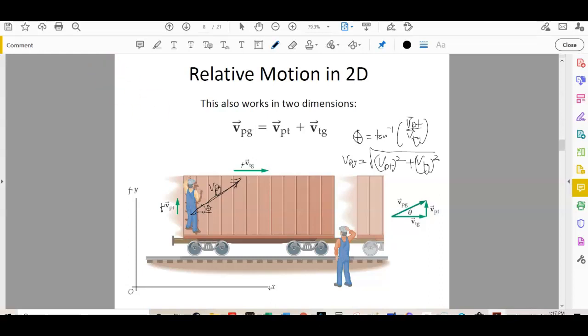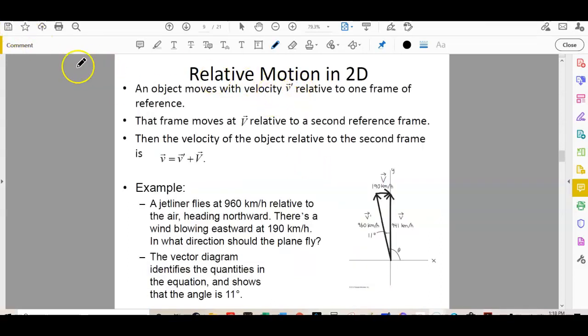That's important. So again, to go over what we just did for relative motion in 2D, if you have an object that is moving with a velocity v prime relative to one frame of reference, and that frame of reference is moving with a velocity V, capital V, well, then to get the velocity of the object relative to a new frame of reference, what you do is just add those two velocity vectors, right? But if you want to get everybody's velocity relative to the object that is moving, you're going to have to subtract off that frame right here.